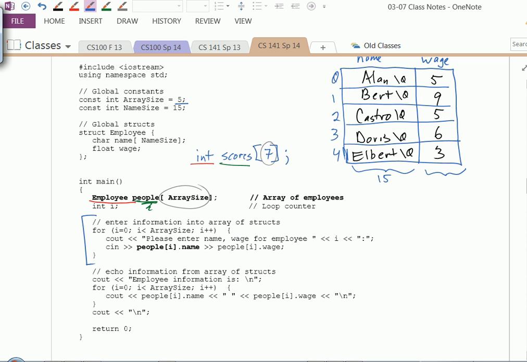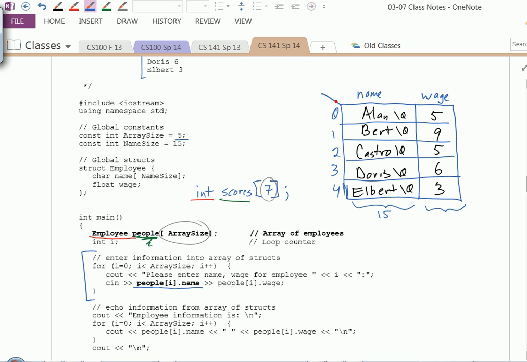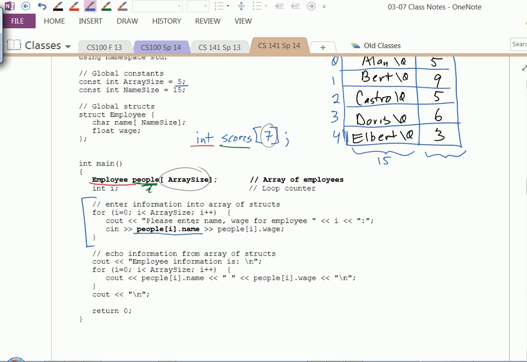Please enter name, wage for each employee, and here's where the name part gets read in. So we go to the array called people, and the name part of it, whatever the person types in right here, goes into the name part of it.